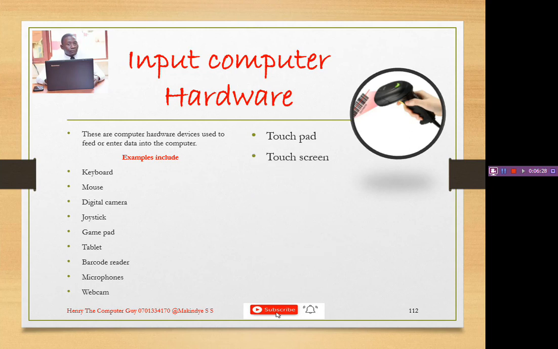You have a touch screen. Many of you have smartphones and you use the touch screen to enter data into that phone. You have a trackball. It is actually an upside down mouse. It is a stationary mouse. You have a track point. That button we can use to move our cursor to different areas, and it is always in between the buttons, the G, the B, and the H.